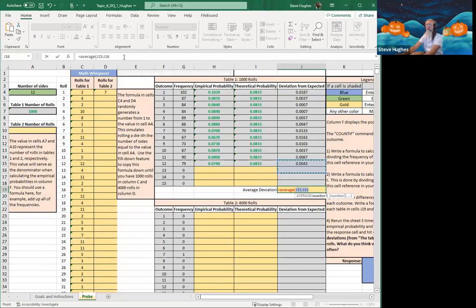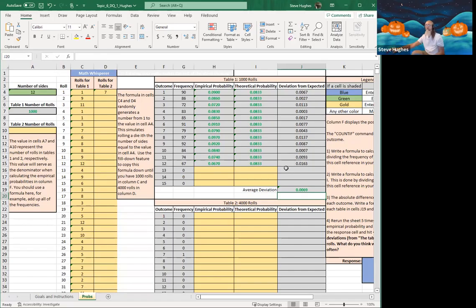Let's try this one more time. My mouse kind of moved on me here. There we go. Close parentheses, hit enter, and you've got it. The average was 6.9 thousandths. Not bad at all, right, everybody?